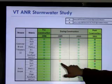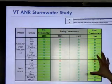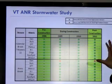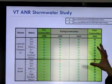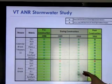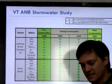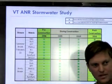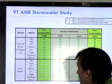So what this shows us is there's no impact to water quality based on the research the Vermont biologists are doing in these streams. In my mind, we've proven that you can build a project like this and not impact water quality. I'm glad the state did the water study. We didn't even know they were doing it until they asked us one time if they could come on the site and look at the streams.